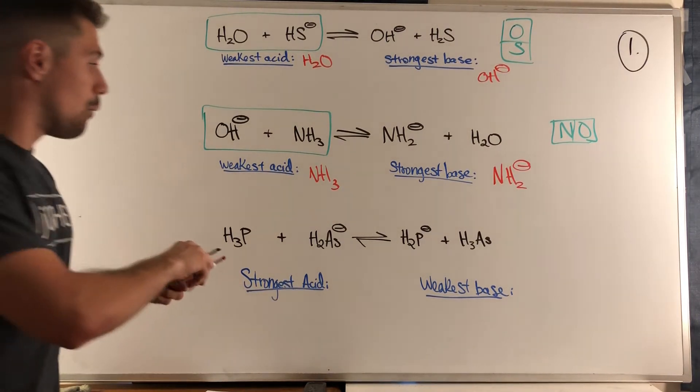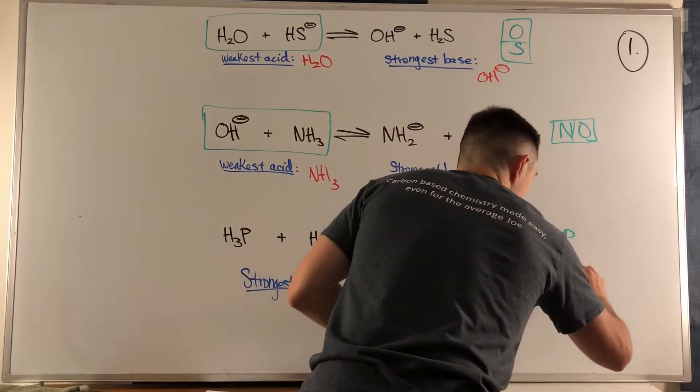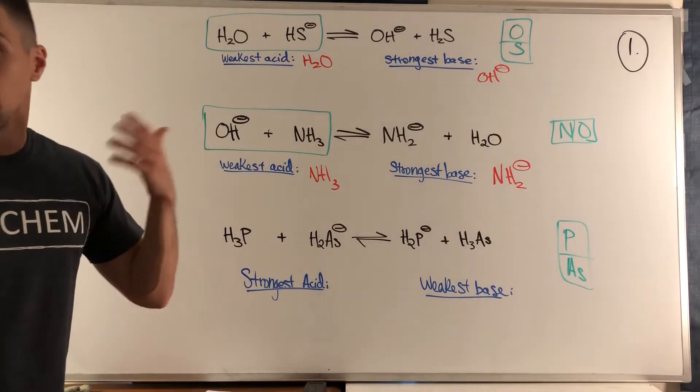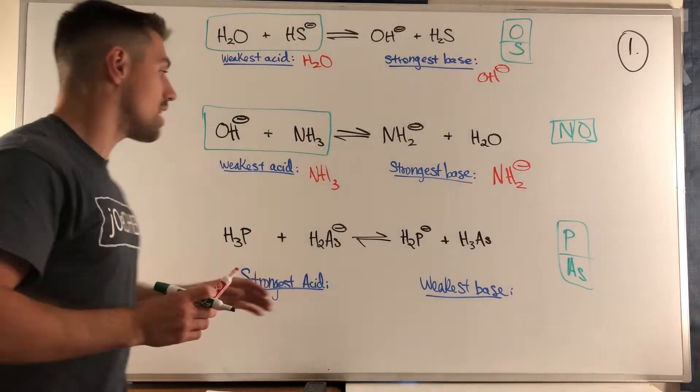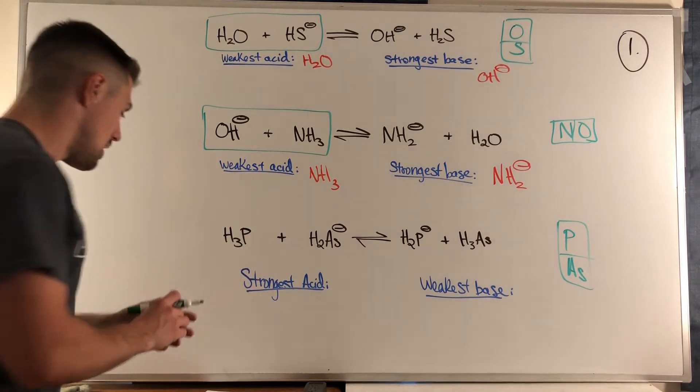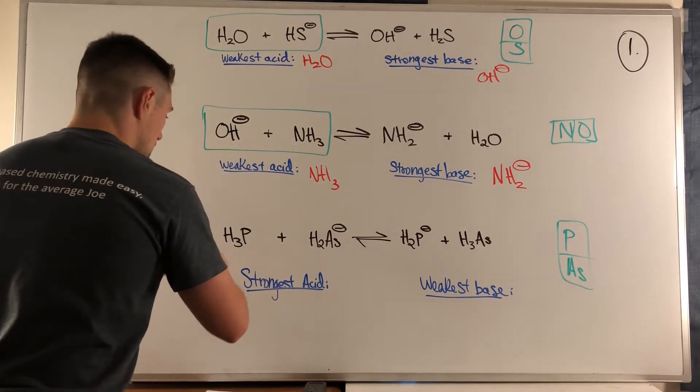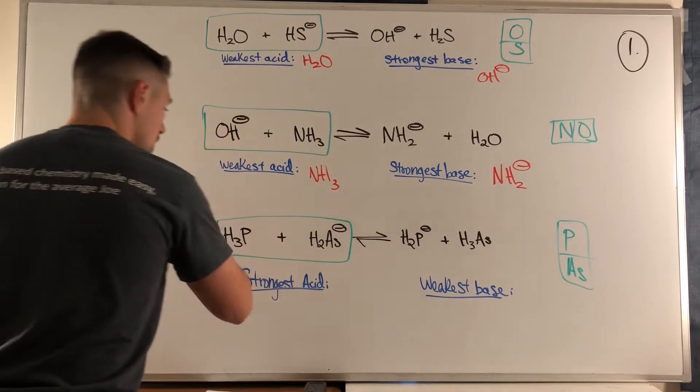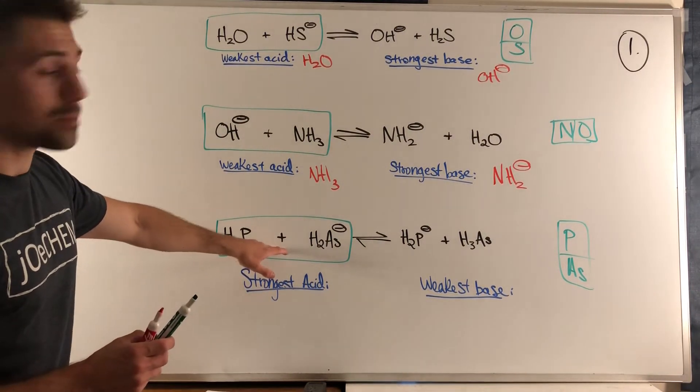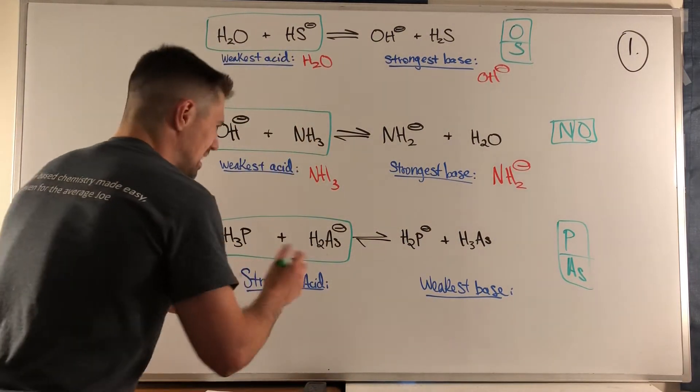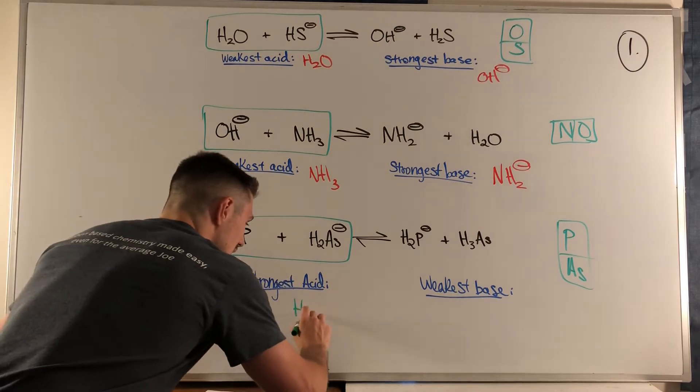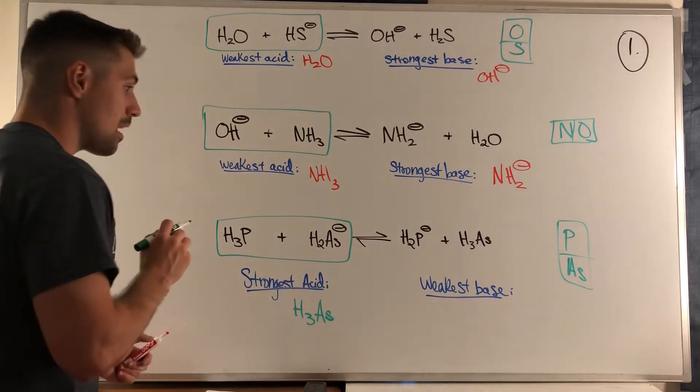Now if we take a dander down here, once again these two - the phosphorus and arsenic - that is again a size thing, and you would have a periodic table. Who handles the negative charge better, the arsenic here or the phosphorus here? Well, it is very clearly the arsenic on the left-hand side. Now the strongest acid - strongest acid means we are not looking at this side of the equilibrium, we're looking at this side. So it is the hydroarsenic acid, the H3As.